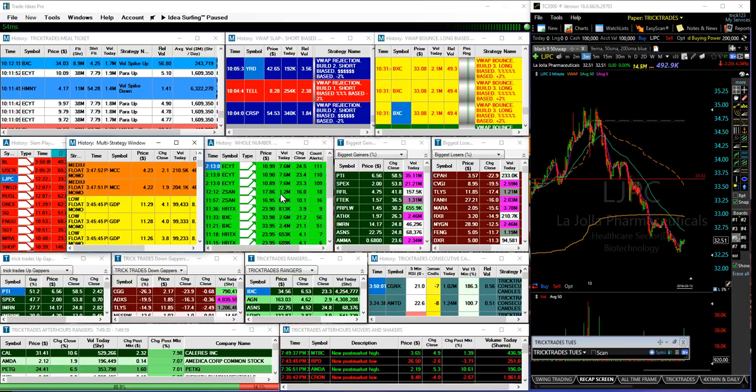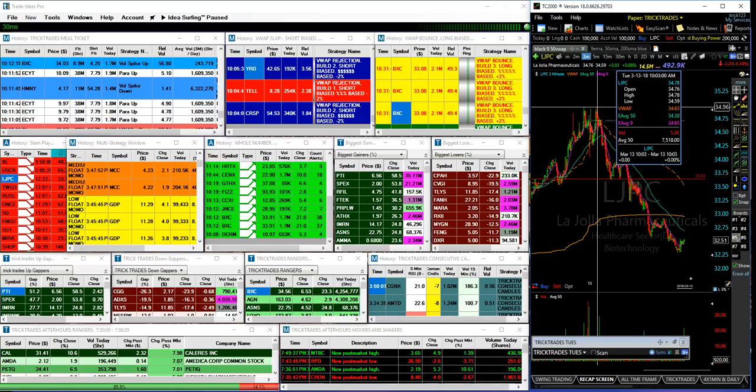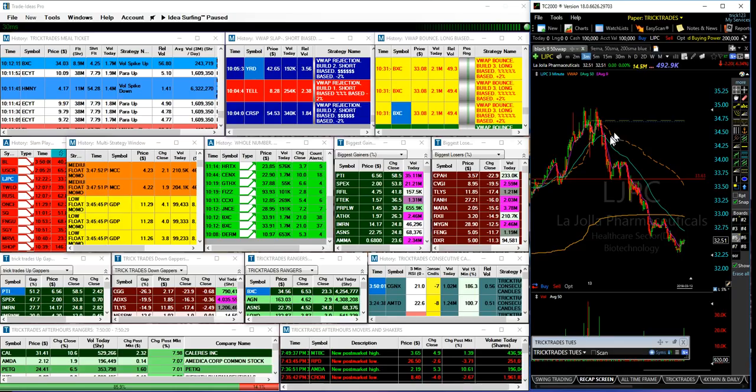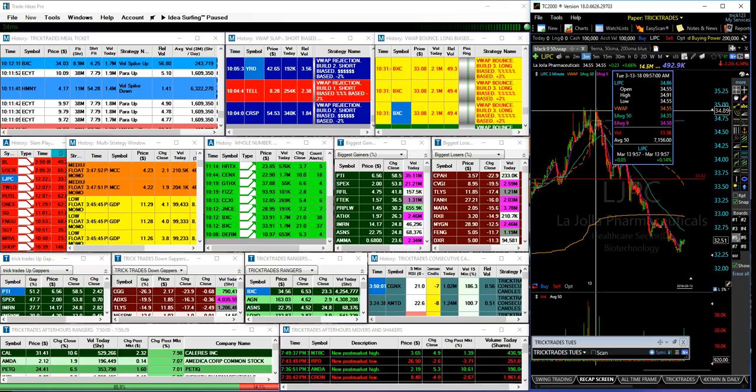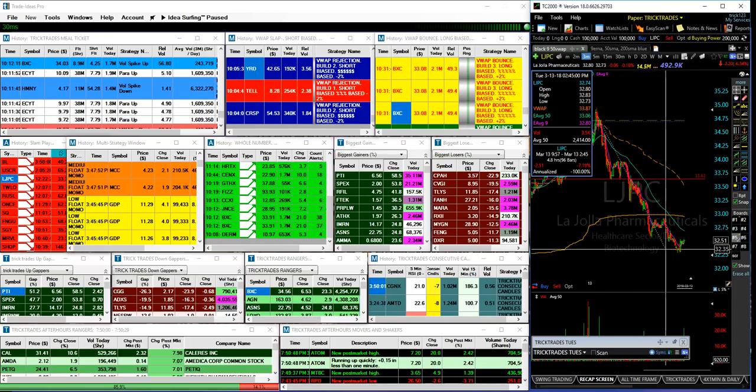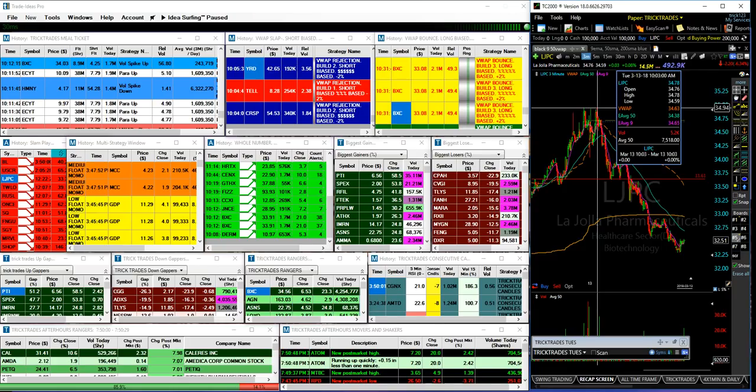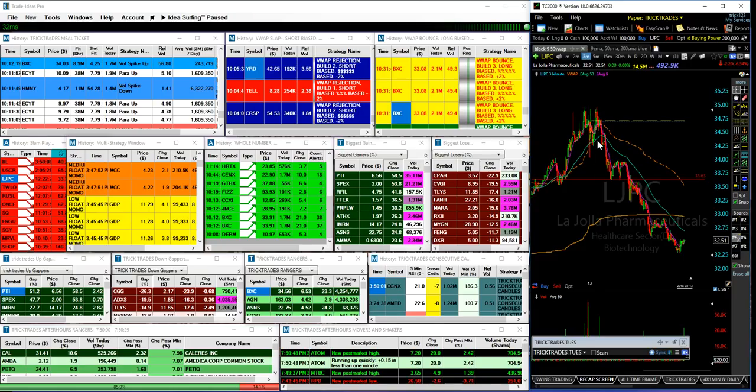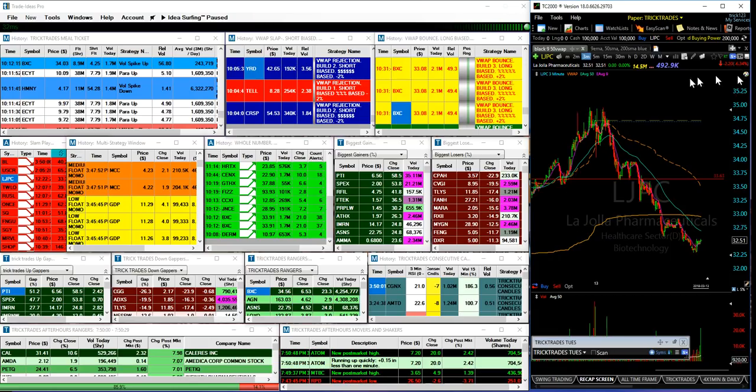A whole number retrace. So whole numbers create very, very powerful moves. Okay, look at where LJPC rejected right in the morning, right at the 35, guys. Boom. Normally, if this was on my watch list, I would have had orders set at about anywhere between 85 and 90, and I would have caught this whole move. Okay, that's how I get into the majority of my stocks, is right at the whole number rejection, because whole numbers create very strong resistance. I love it, right? So really nice type of alert for whole numbers on that.